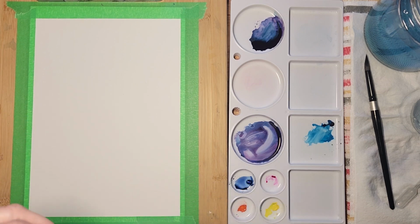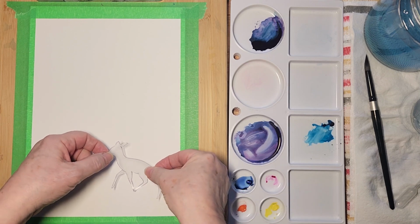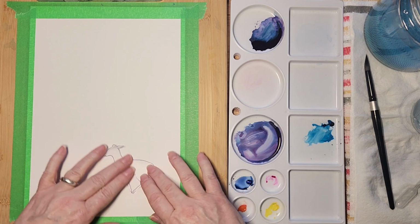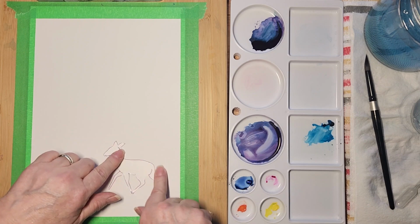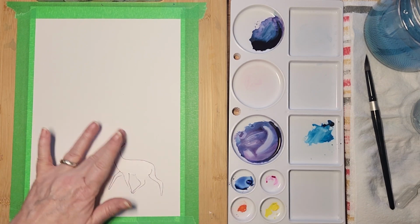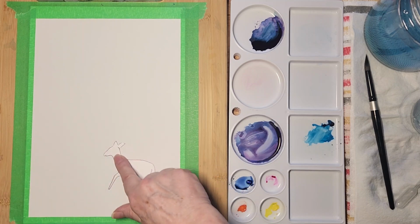So that's the first thing I'm going to do, is place my deer. Now I'm not sure exactly where I want it, but you know, I'm not going to be too fussy. So there we go. Good enough. Just coming out of the woods somewhere. Maybe I'll regret it and I'll do another painting and move it. But for now, I just want to get this initial part started because this is the longest to take to dry.